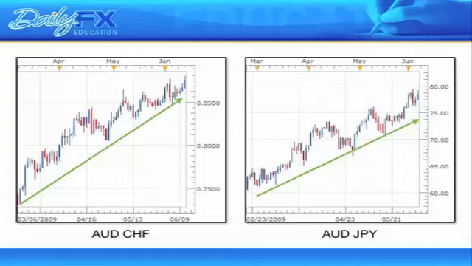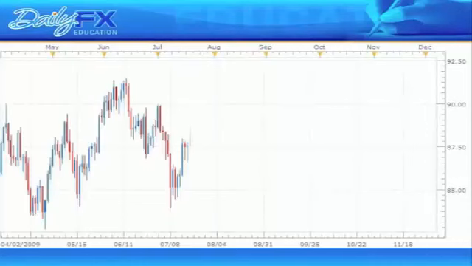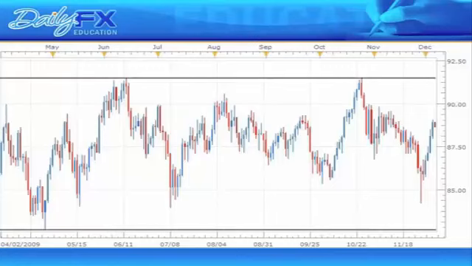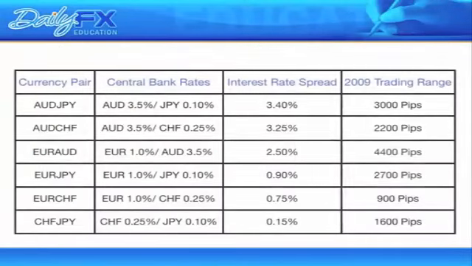Now let's compare the Swiss franc and the Japanese yen, whose interest rates are relatively tight. By looking at the Swiss yen daily chart, we can see that the trading range is much tighter. A tighter trading range means prices are likely to bounce in between a defined support and resistance level. With neither country offering a significantly higher return on investment, investors do not have a strong reason to move heavily into either currency.